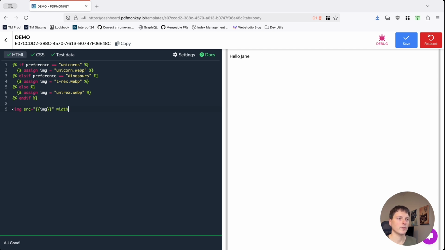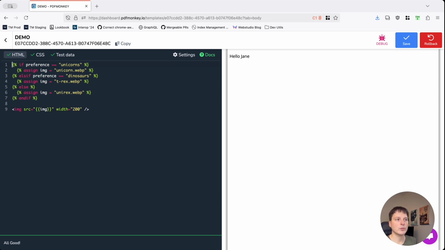And let's give it a width, so it's not too big. And right now, if I save, nothing will show up. Why? Because I didn't specify where my images are located. And usually what I recommend is storing them in something like S3 or R2, a public space where you can easily access them. And here, what I want to do is also specify the path in a variable. Why? Because usually when you build a rather big template, you will want to reuse the path in several places.